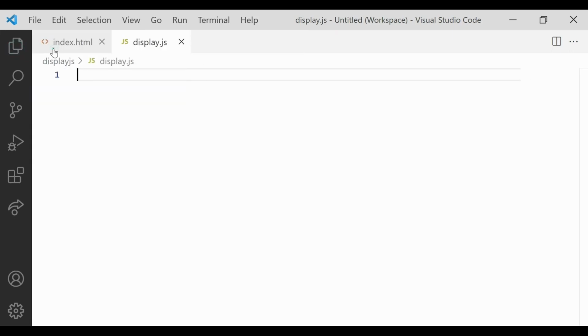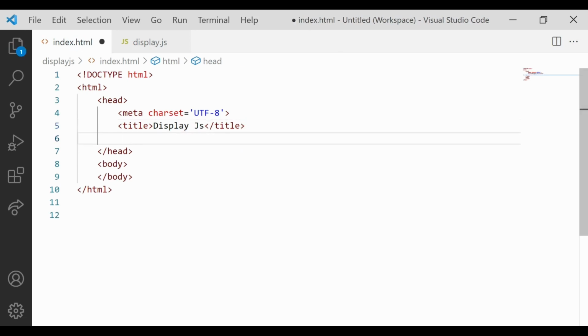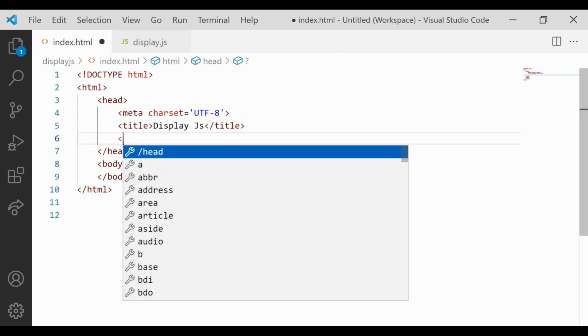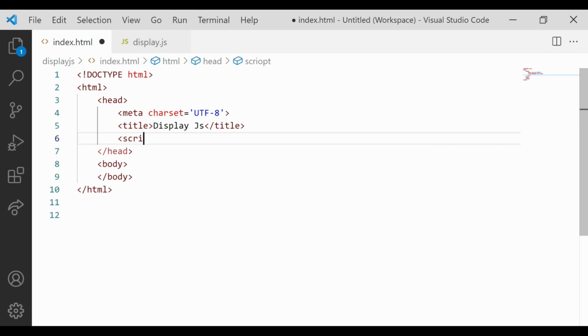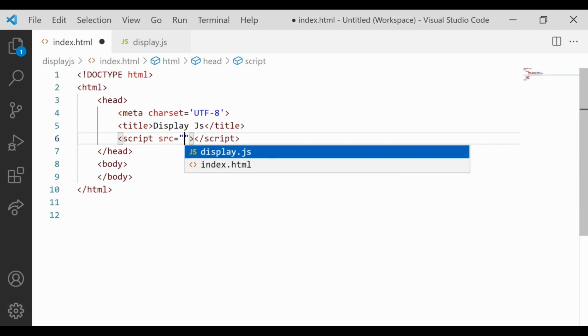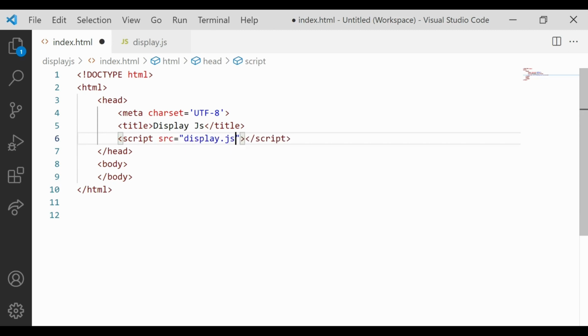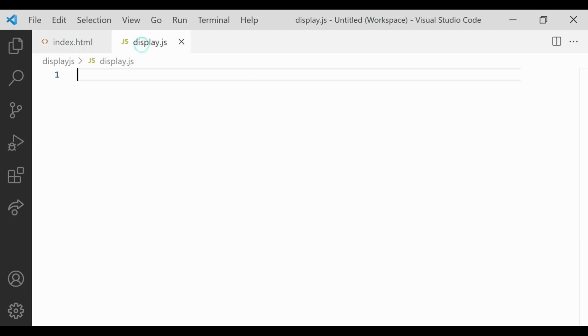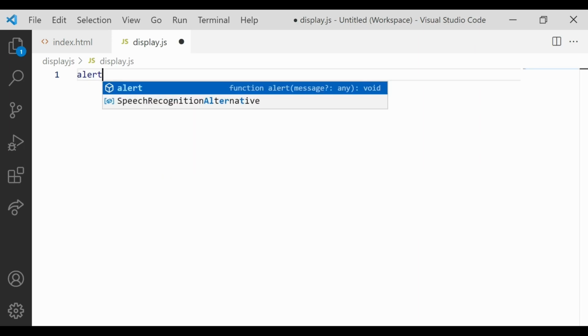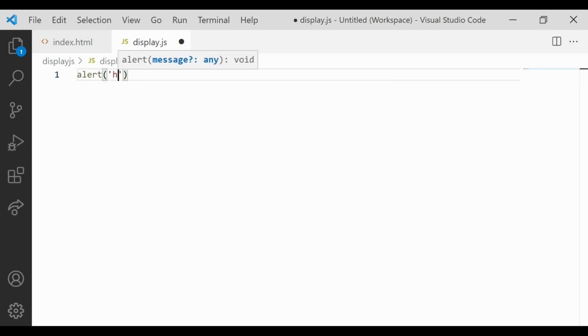Now I have two separate files. One is HTML, one is JavaScript, and we know how to include this JavaScript inside our HTML by using the script tag. So here I'm just going to include src equal to source, that is going to be display.js. Now I can write any code over here. We are going to start with alert, which we've already seen.